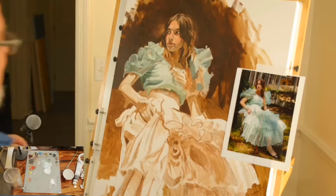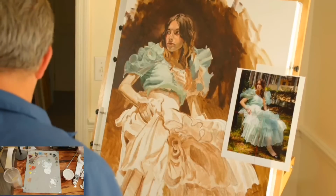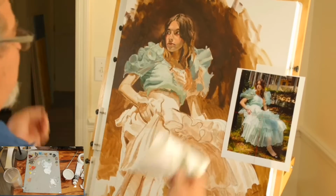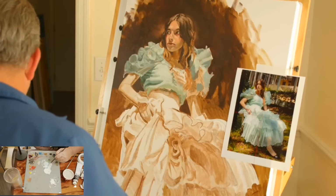So what I'm doing is I've got plenty of photo reference for the pose. I love working with a live model, but something this long, it's just so much to ask a live model to sit for.